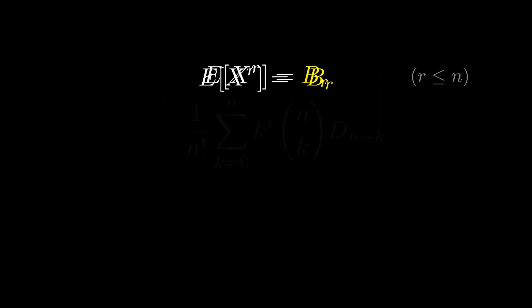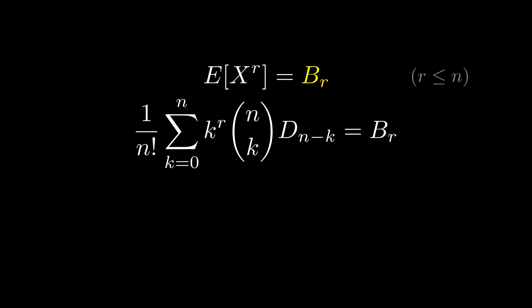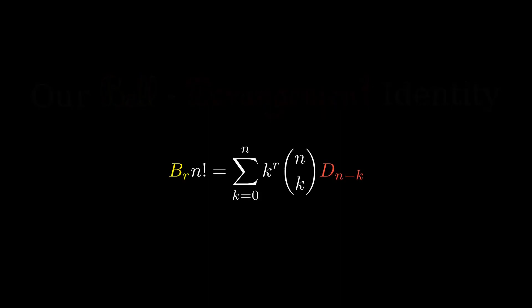So now we just have to prove that theorem. To do so, let's clear that denominator so we end up with a two-variable integer identity. b sub r times n factorial is the sum of k from 0 to n of n choose k times k to the r times d sub n minus k. Alright, now that we know the identity we're aiming for, let's put on our combinatoricists hat and prove the main theorem by showing that the two sides count the same set. When I'm trying to prove a formula where one side is relatively simple and the other is a complicated sum, I first try to interpret the sum in concrete terms. For us, we've almost already got our interpretation. It goes similarly to the last video.